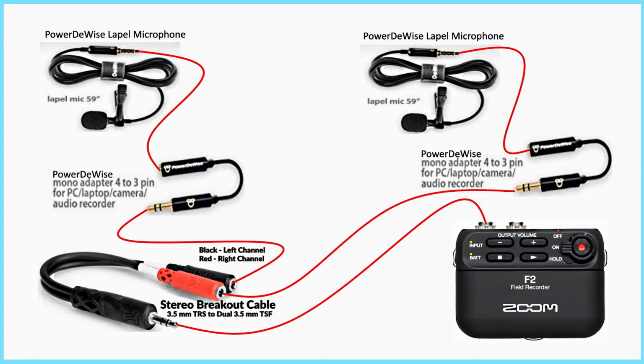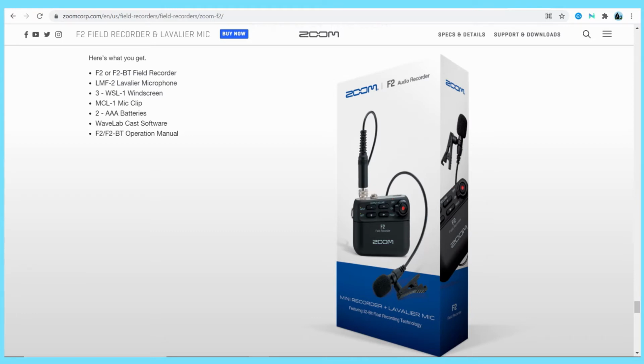But in theory, I think this same setup would also work with the newly introduced Zoom F2 32-bit float digital recorder. Because the Zoom F2 is not currently shipping to stores, I was not able to secure one to try it out to see if this setup would work, same as it does with the Zoom H1n and Zoom H1. If this method of using two microphones also works on the Zoom F2 as it does on the Zoom H1 and Zoom H1n, then the Zoom F2 would also be a great portable digital recorder for doing interviews with the ability to record from two microphones, with the additional benefit of having 32-bit float recording.